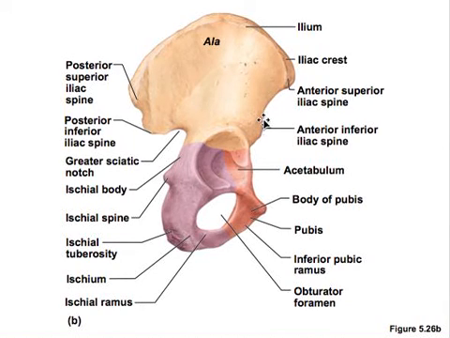And then as we go backwards on that crest, we get to the posterior bump. You could reach back, you could feel it. There's a bump in the back. And that bump is known as the posterior superior iliac spine, PSIS. And then we can go further down, and that's a little bit harder to feel again, but it's still in there. It's a deeper bump. It feels actually good when you massage it because there's muscle attachments, and they usually are sore. And that's the posterior inferior iliac spine.